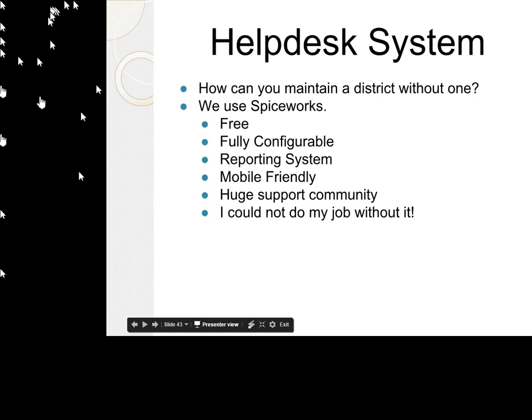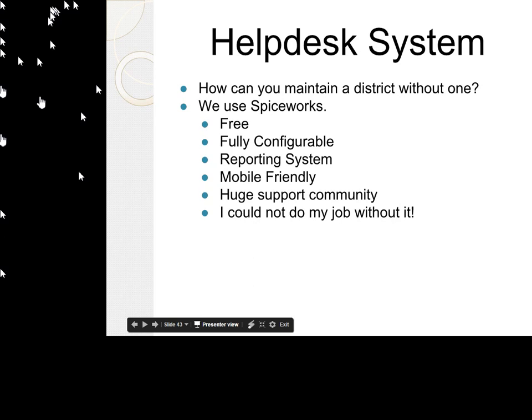Help desk system. If you don't have one, I don't know how you do your job. The district that I helped this summer had no help desk system, and when they put one in, all of a sudden they had 300 tickets, because nobody on the staff had any way of saying, I have an issue. Now, they only have 150 staff members, so staff members are obviously putting in the ticket over and over again, because you can't get 300 tickets from 150 people unless they are doing duplicates.